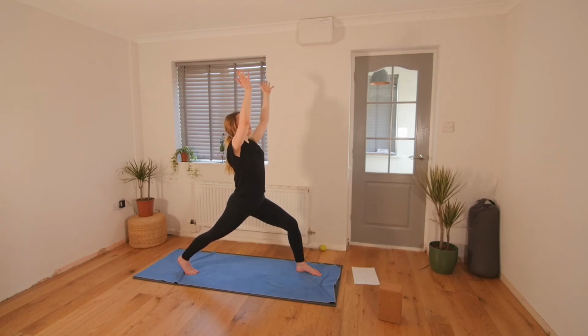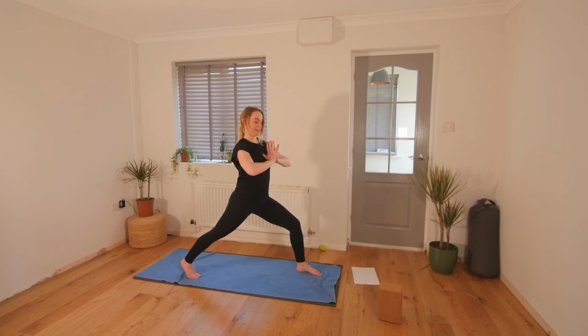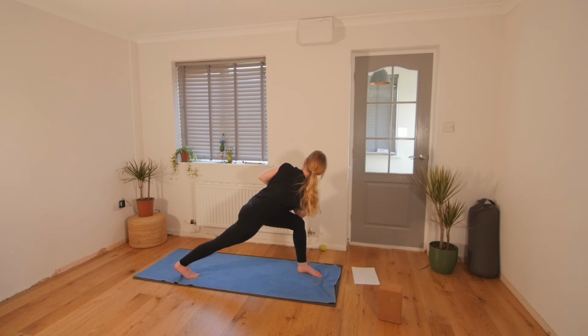And then as you exhale, bring palms together, bring hands to heart, and bring the thumbs in line with the sternum. Thumbs stay there and try not to move to the sides. Inhale, lift the chest, and exhale, keep your spine really long and tall. Maybe bring the right elbow towards the direction of the left knee. Doesn't matter if it doesn't touch. So you could be a lot higher here, that's fine. Good, pressing the back heel back. Breathing in, lifting the sternum, and breathing out.